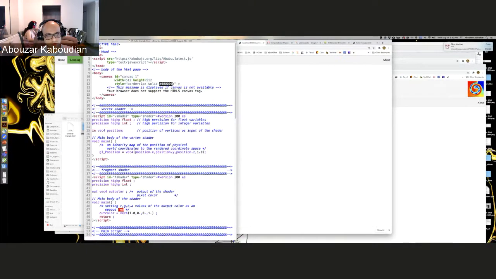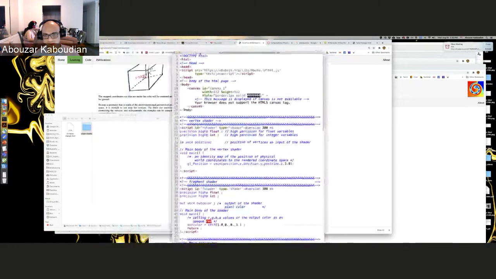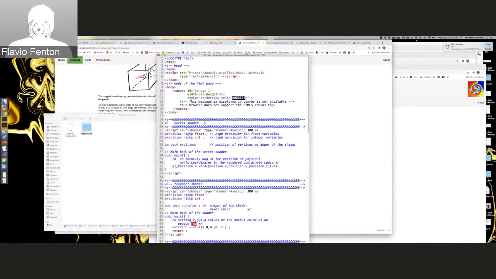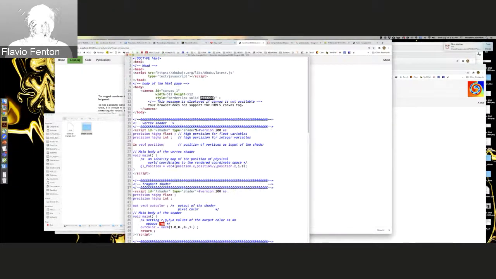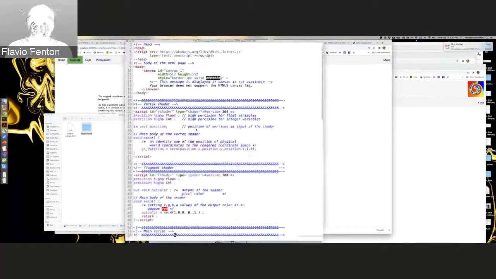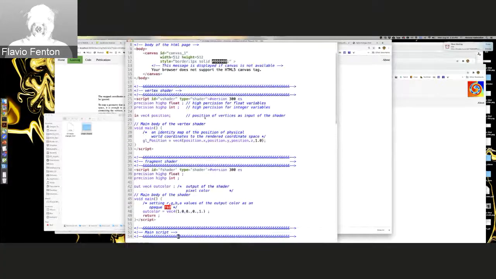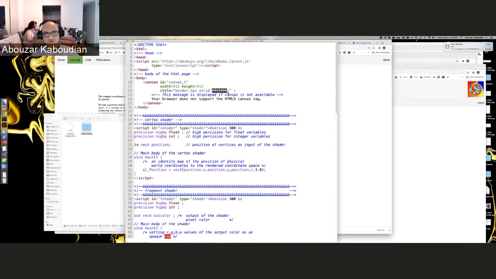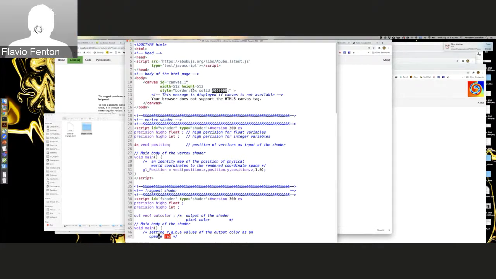So if you open it, everybody can see the editor. Is the font large enough? Probably a little bit bigger, just a little bit. But we have it on our computer, that's fine. Okay. So for the sake of the video, so that we can record it. Yeah, that's good.